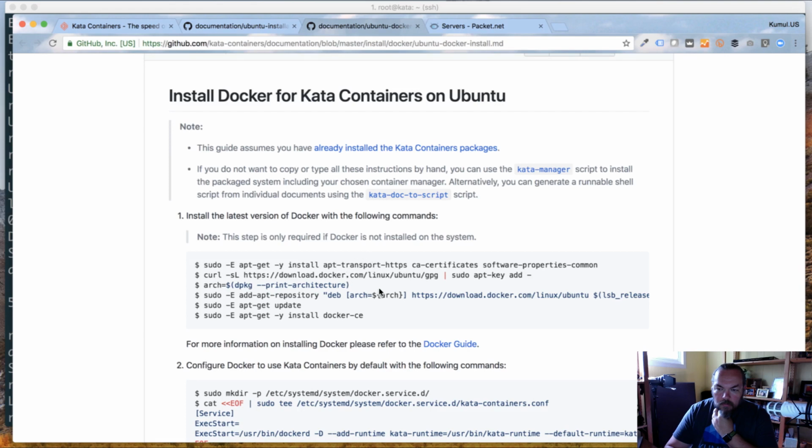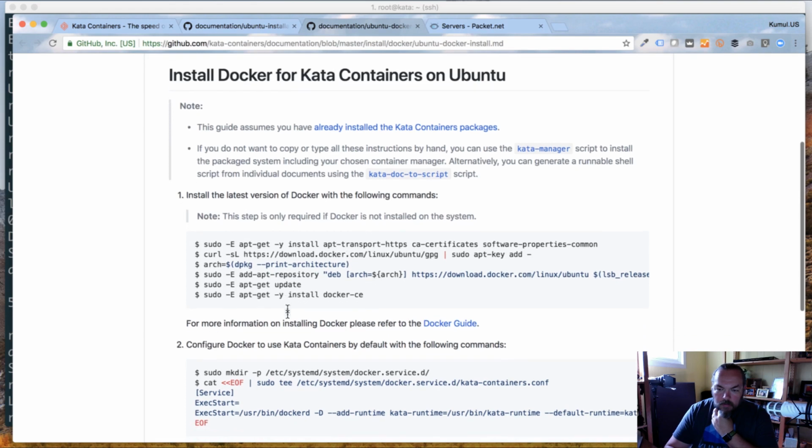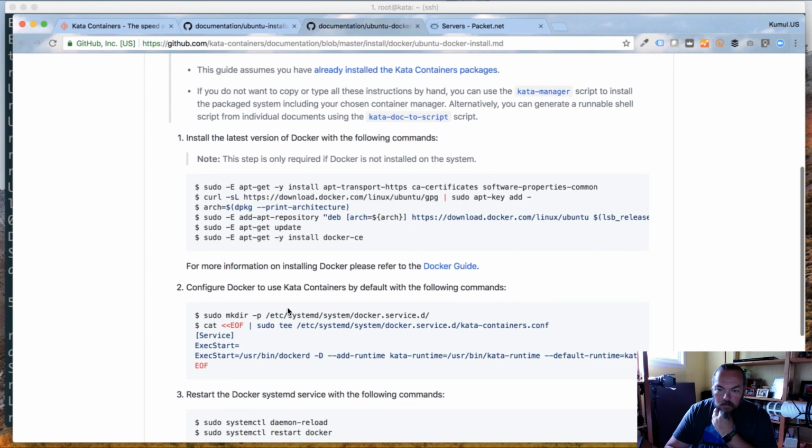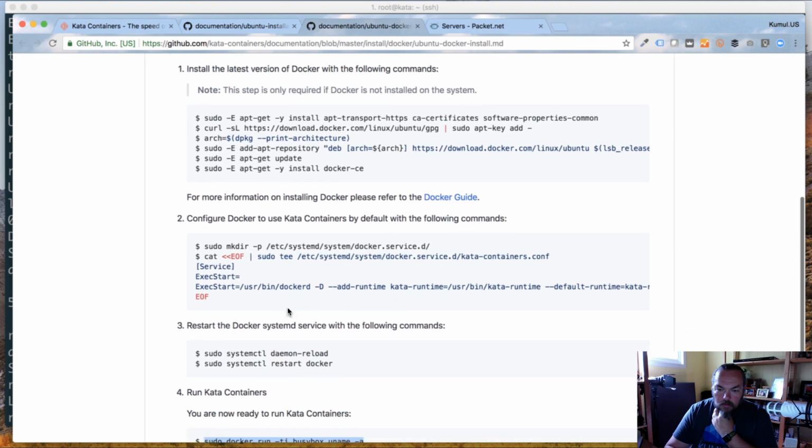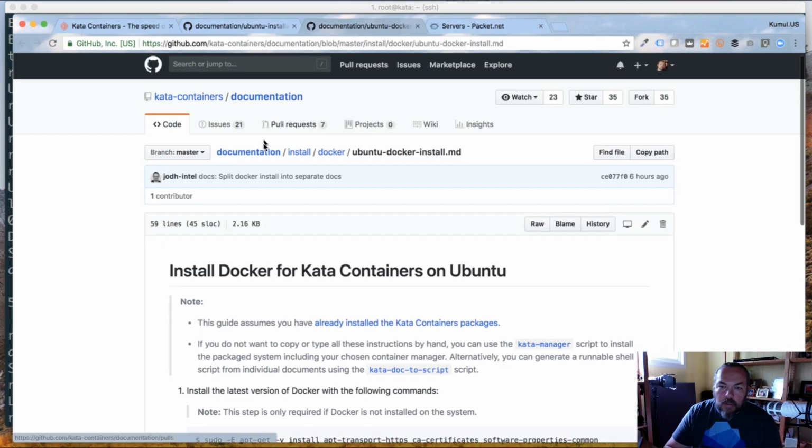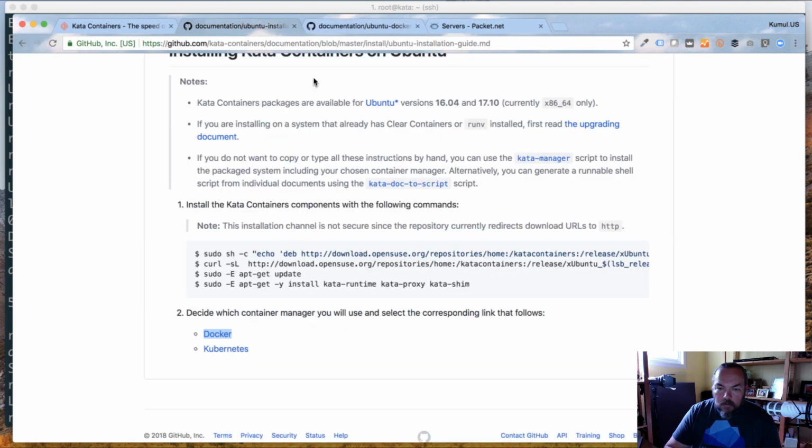Set up Ubuntu, get Docker CE. All right, I know I saw it here. Oh, here. All right, we'll get there. I just jumped ahead because my machine hadn't been ready.